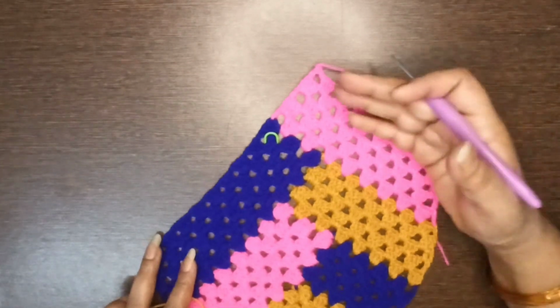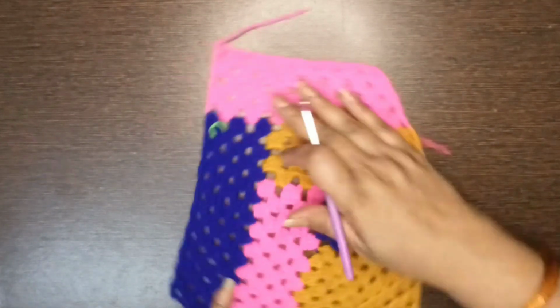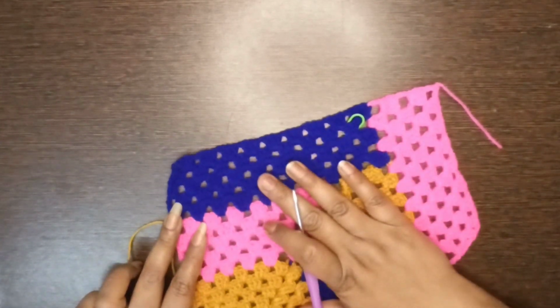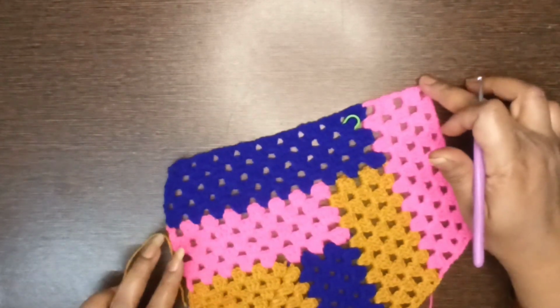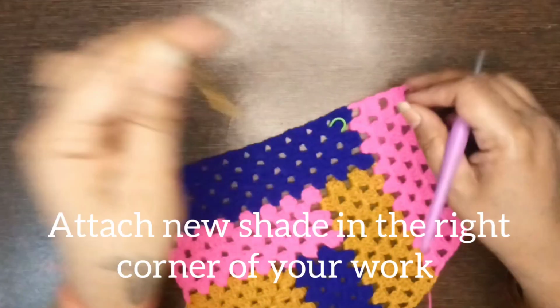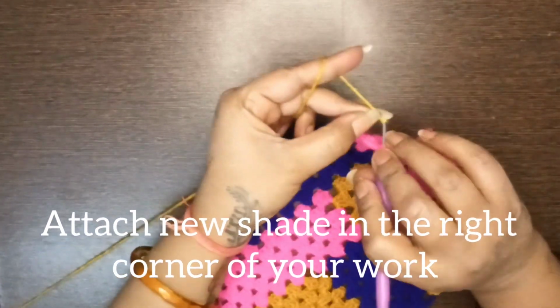So our fifth block is done. Now let's make the sixth block. We were working like this. Now rotate your work like this. Now we will be working on this side. Okay, so this is the center or the right side of the work. So from here we will attach our work yarn with the help of a slip knot.